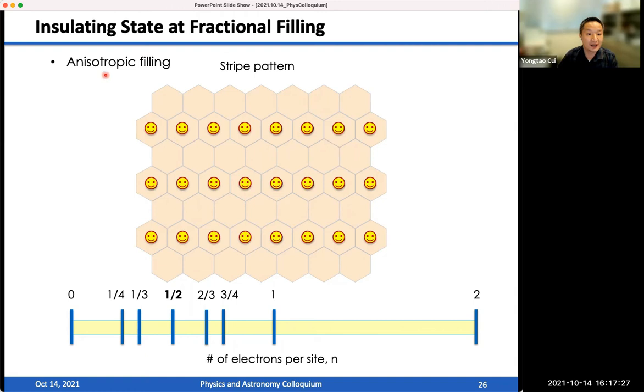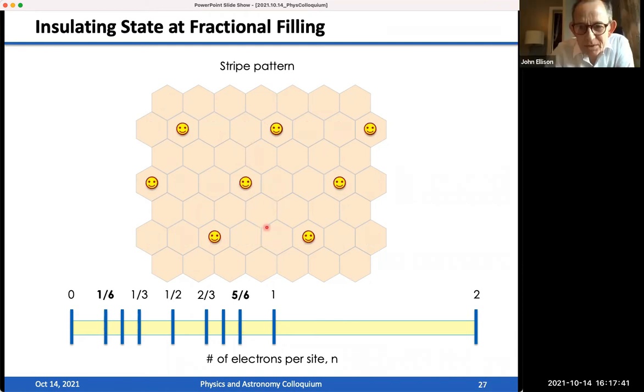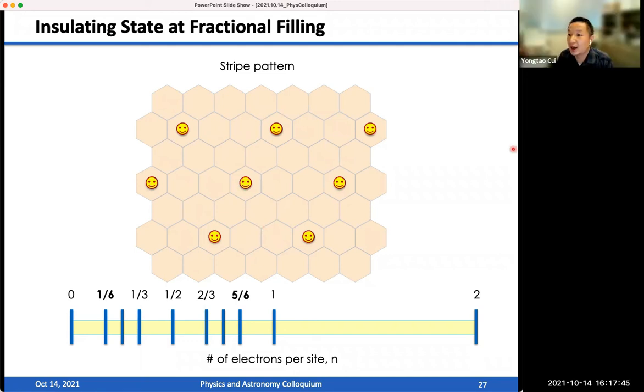And also in this case, the interaction is going to be anisotropic, because this electron is closer to the ones on the left and the right, but further away from the ones on the top and bottom. There's a question, I think, on the chat from Alec. Oh, yes, I talked about this earlier, about this 1/4 plus 1/3.